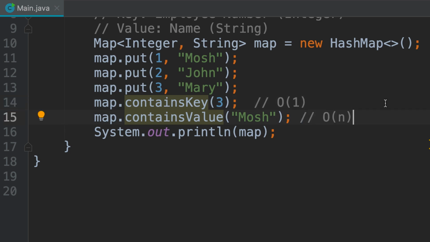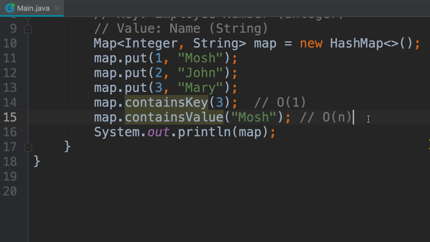Here's the reason. When we call the containsKey method, our hash map will get this key and pass it to its hash function. It will figure out where this object should be stored. Then it will look it up. If there is an object at that location, it will return true. Otherwise, it will return false. So this operation is super fast. It doesn't involve iterating over all the objects. In contrast, when we call the containsValue method, our hash map cannot rely on its hash function. It has to iterate over all the objects and compare their value with this argument. That is why we have O of n here.